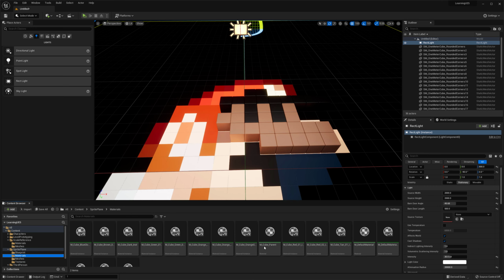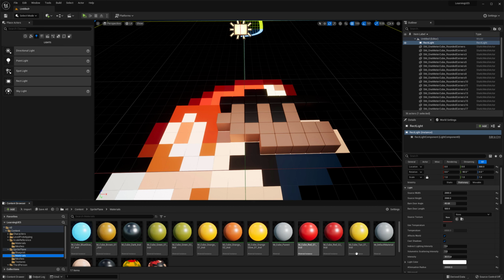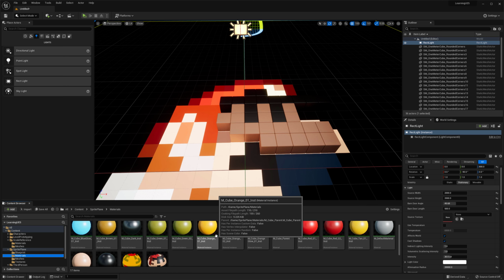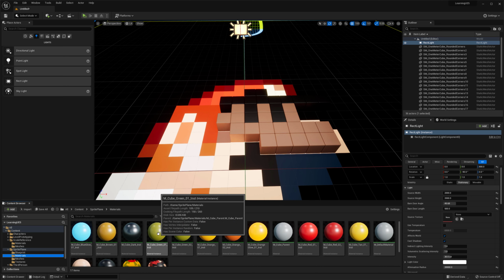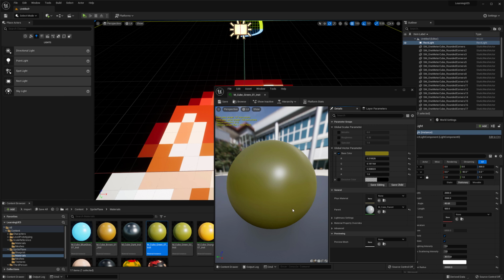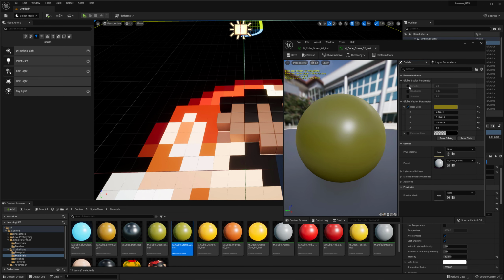Let's go back to the materials and take a look real quick again. To create all these different materials that I have, this was the process that I used to set everything up. I made one parent material, made the parameters for that, and after I made a material instance, I duplicated that multiple times and basically changed the color value on each one of those. If I double click one of these material instances, you can see that we've got the base color opened up. I didn't check these things for metallic, roughness, or specular. I let that all come from the parent material.